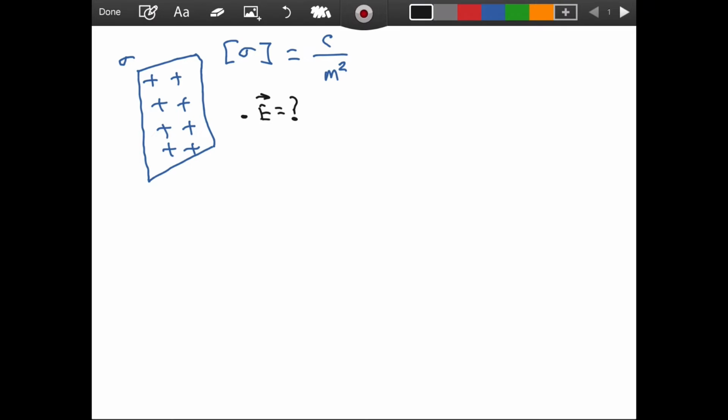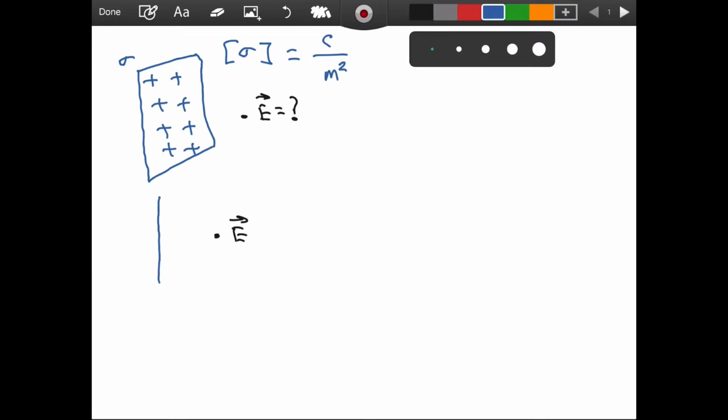The first thing to realize is, and I will draw a side view of the sheet to explain it better. If we have the sheet like this, and we are asking the electric field here, the key to understand here is the electric field will be to the right. To the right. And why is that? Because let's say that we have a charge here, and we do have a charge here. It will create a field in this direction. And another charge here, well, it will create a field in this direction.